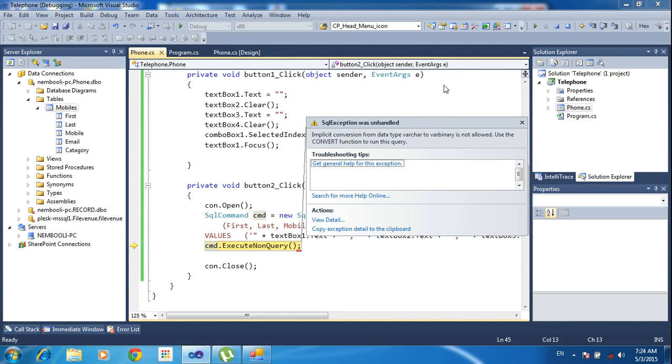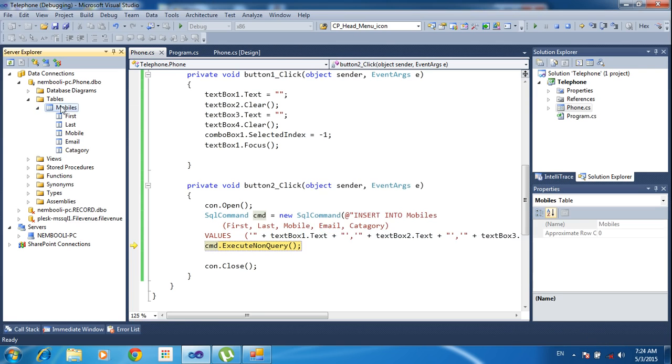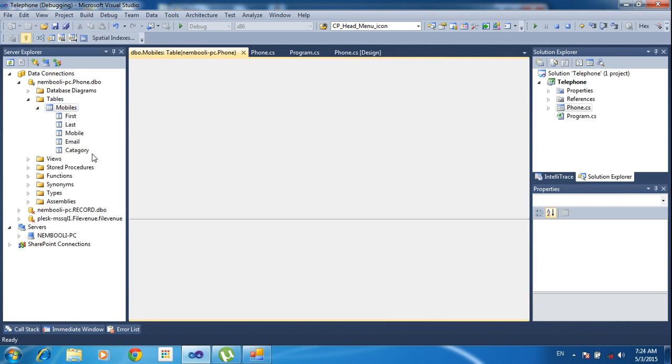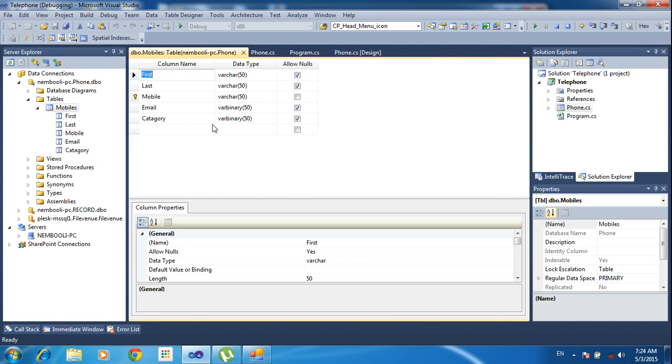It's showing an error because we declared only varchar, but in the table by mistake I declared var binary. You will see email is var binary, so I am changing this to varchar and this to varchar.